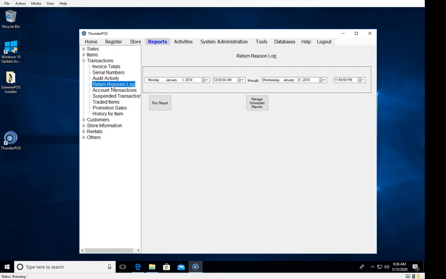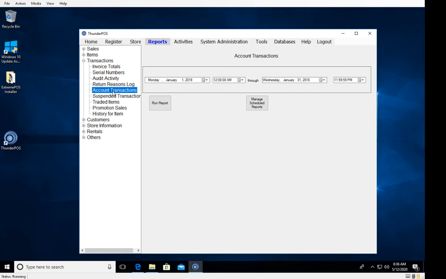Return reason log. This is if you are using the setting for doing a return where you have to put in a reason. This is an optional security setting that is off by default. This will be where you can view that, and it just means that the customer is going to get asked, why are you returning this, and you have to put in whatever reason they say, and it'll record that. Kind of prevents fraudulent returns, or at least helps you catch them if somebody's displaying a pattern.